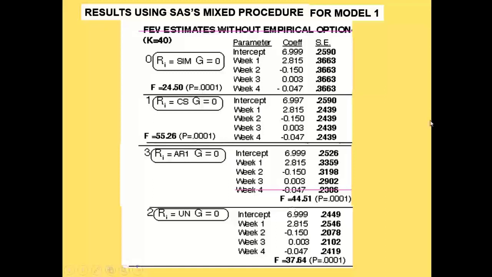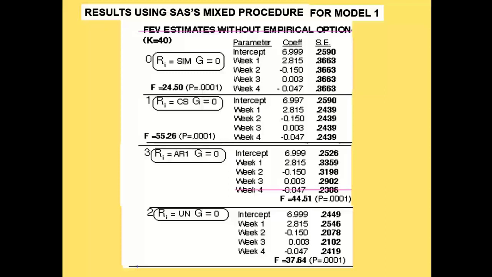So what does that say? That says, depending upon what correlation structure I used, I'm getting different results about how much significance I have, whether the five FEV averages are significantly different. But you notice that all the results are highly significant, right? So it doesn't seem to really matter what correlation structure. This is one of the things I said: if you're doing correlation analysis and your only question was whether the average FEV scores are the same over the 5 weeks, then it doesn't really matter what correlation structure, you're going to have the same conclusion.